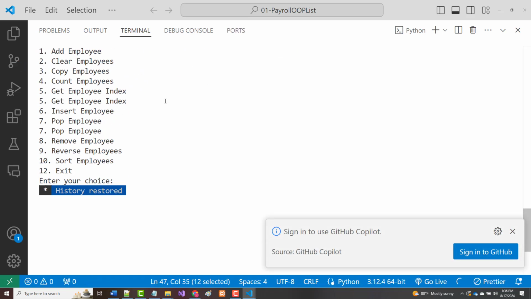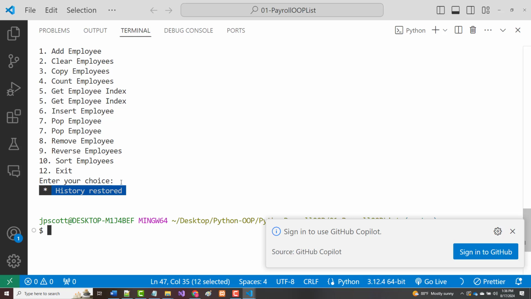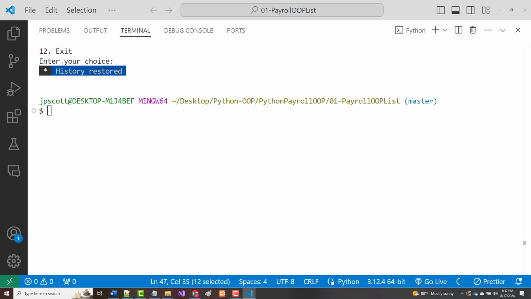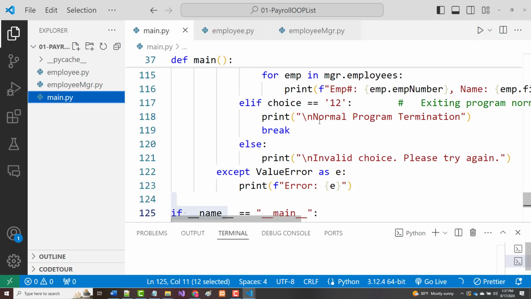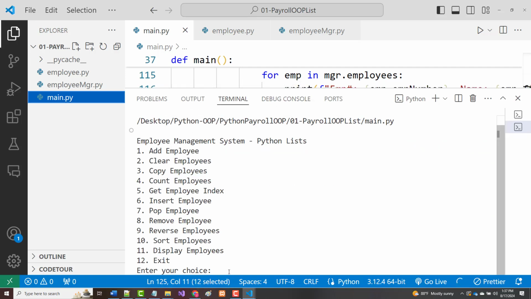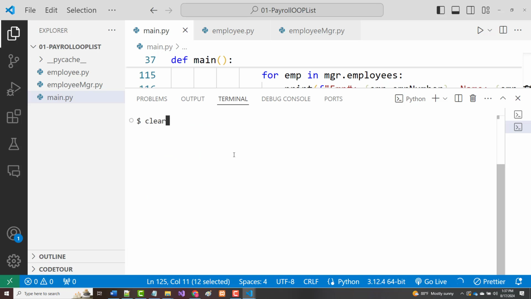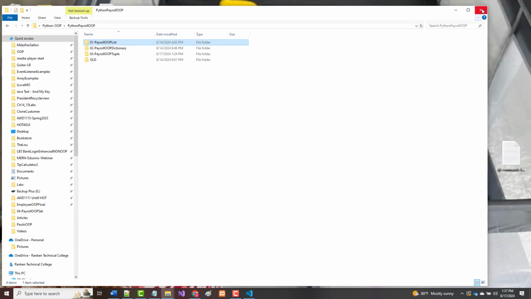All right, so it is saying there to enter all that stuff. Enter your choice. Don't want that. Let's just bring up main, and let's run main. This should clear out the history problem that we get when we run this. Say 12, which should exit. Good. All right, now let's do a B here and let's clear. All right, so that should be cleared. This I should be able to remove. Done.